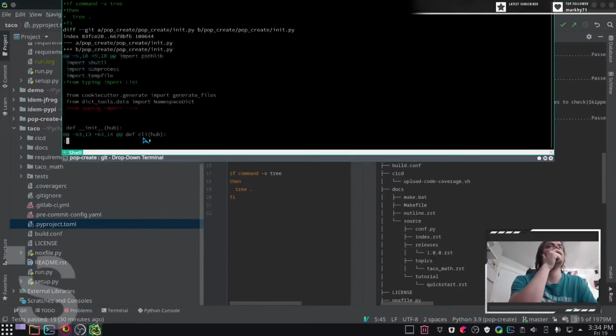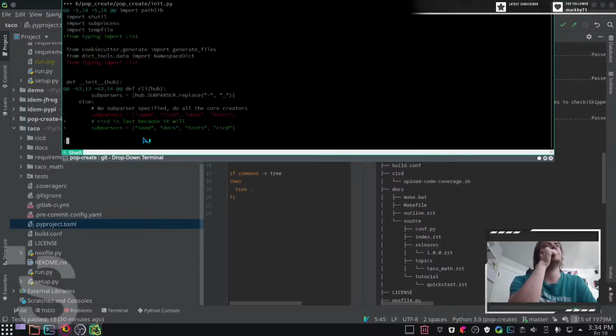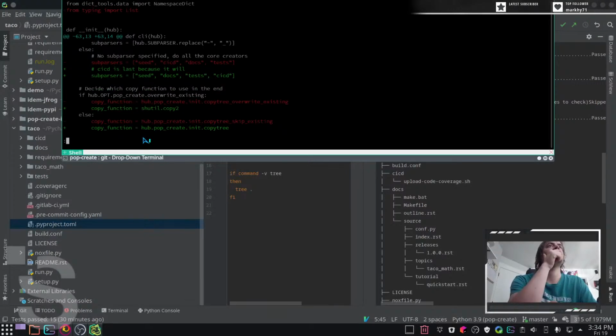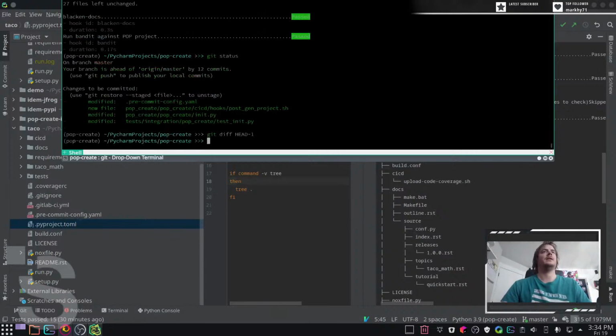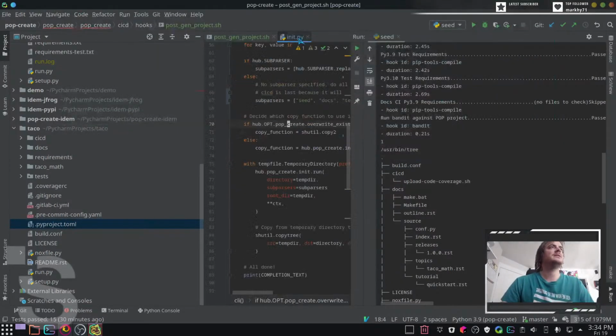Different docs. We added this file. Reordering of some imports. Oh, I didn't finish writing out that statement.